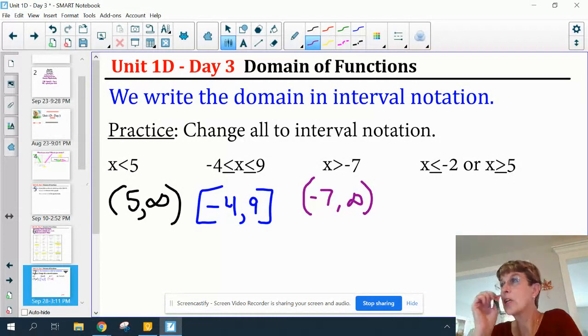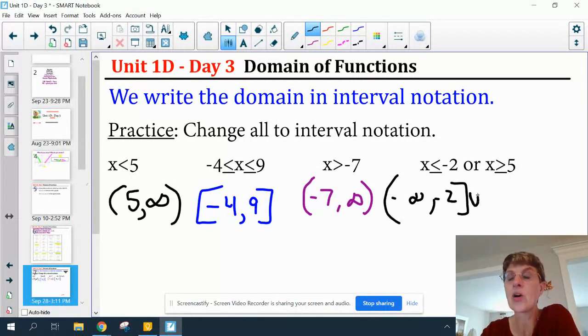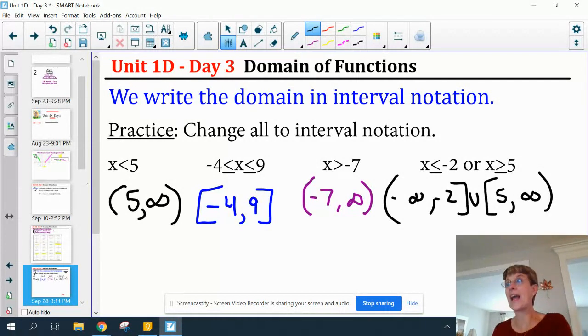The last one is a little tricky. You just have to be careful when you're describing it. It looks like it goes everywhere from the left of -2, then there's a big jump, and then everything to the right of 5. So it's going to be a picture super similar to what we just did before, probably. We're just going to write what we see on that one. We go everything to the left until I get to -2, and I do include it because there's an equal bar. Then I'm going to jump all the way over to 5, and I do include it because there's an equal bar. And then I'm going to keep going to the right. We're going to be doing algebra steps to get some of these answers, and we just have to be consistent with our interval notation.